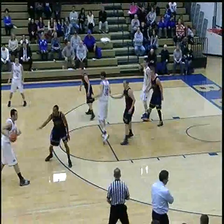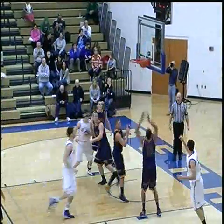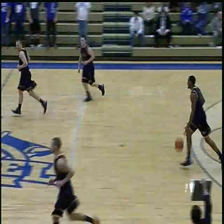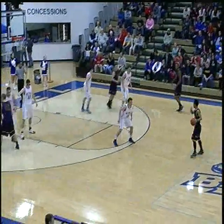Here's Ochin, top of the circle now to Benner. Benner waiting for some help. Turn the corner. Drives, backs it in on Ashiel, fakes. Right-handed hook, just left it short, and Ashiel grabs the rebound. I thought he had a step right when he put that on the floor. Should have just kept going to the basket. He went with a spin move. There's Ashiel handing it off now here to and a timeout.